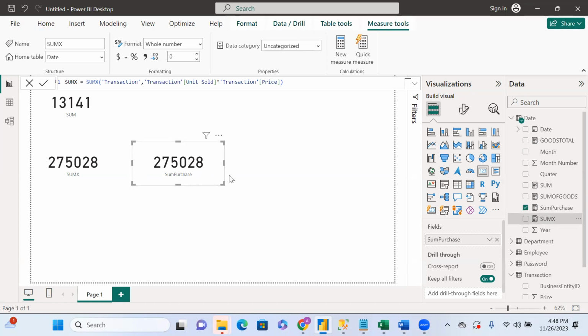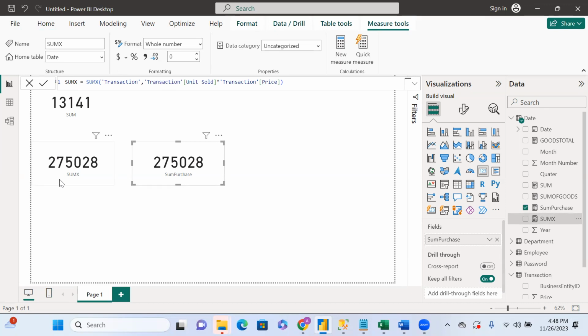This sum purchase is going to take a while, but for the SUMX, you'll be able to get the value in a flash, simply because this SUMX is just looking at the incoming data that is coming from the live data to calculate this. But in the case of the sum purchase, it has to add an additional column to the existing transaction table, and afterward, it's going to perform a sum operation on the purchase column, the additional column we added to the transaction table. This is taking longer. This takes very little time to run. So the performance of this will be higher compared to this. So this is the best way to go, SUMX.